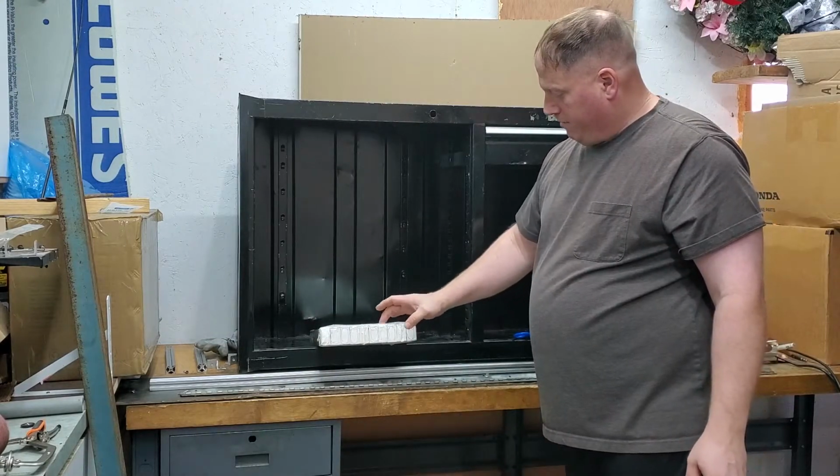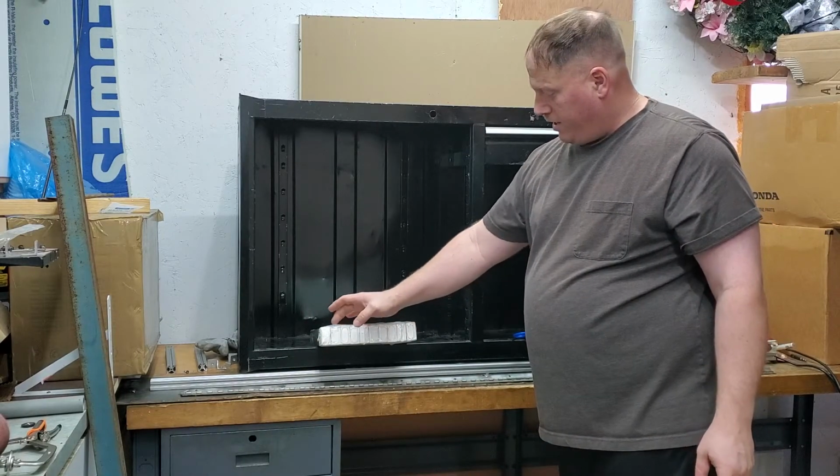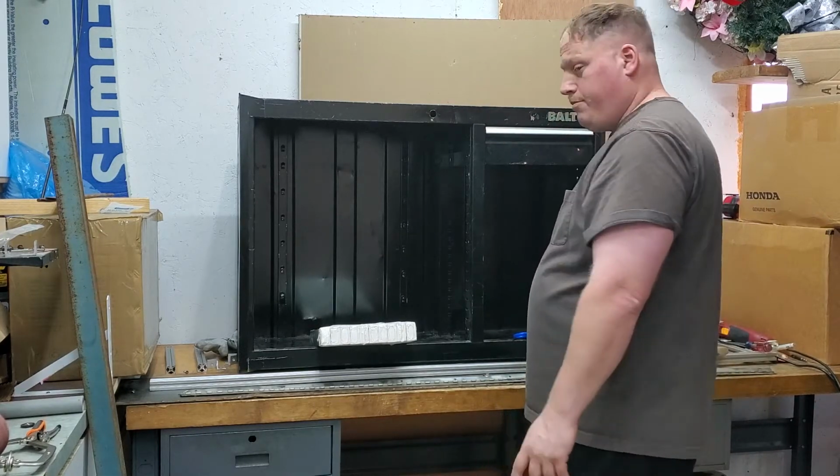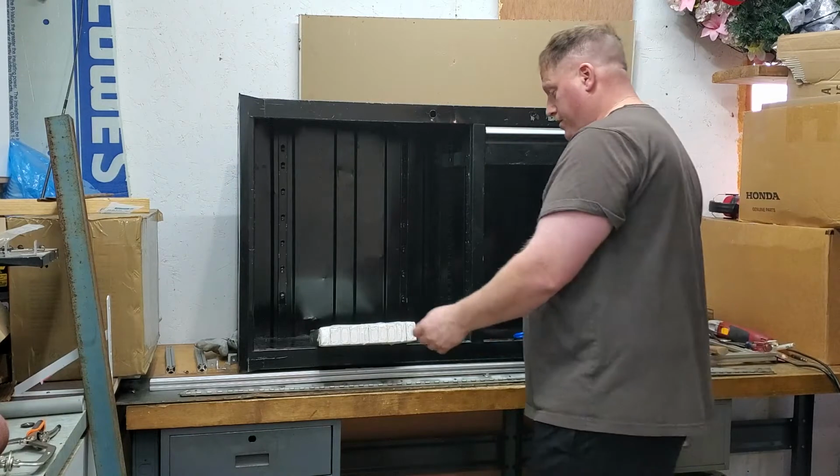One, two, three, 4, 5, 6, 7, 8, 9, 10 pairs. So, pretty much should be able to get this cabinet together with this.